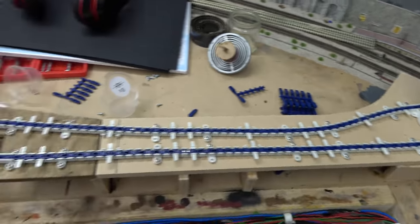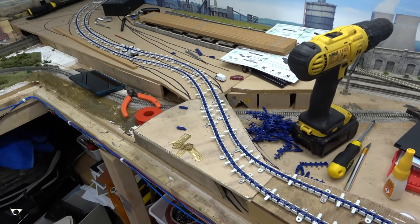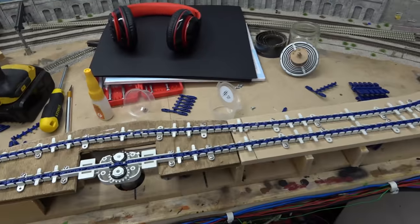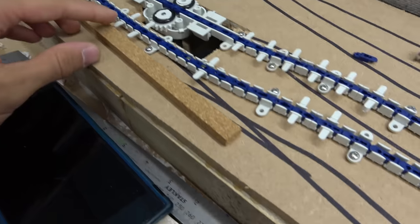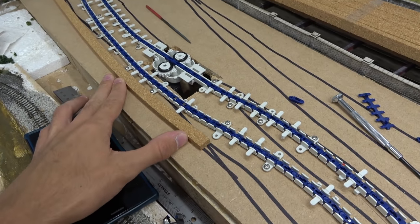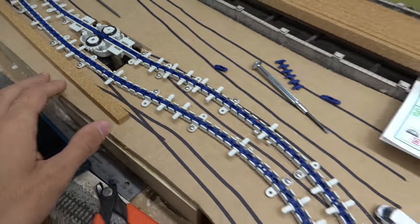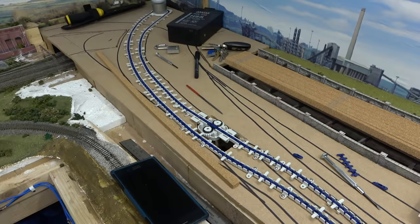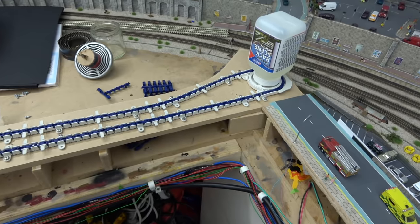So now that the actual track and the chain is done, and I'm happy it's working all okay, all the magnets are in, I can get on to filling in all of the gaps around the track, bringing up the road surface to the right level. Now, just like every other junction, I'll be using this cork strip, which is used for expansion joints in laminate flooring. This says it's 7.5mm thick, but it seems to match perfectly with the top of the little tabs here. So I should be able to just use that to glue all of it down. I'll probably just use some Gorilla Glue to stick it down, and then we'll be able to move on to getting the road surface done as well.